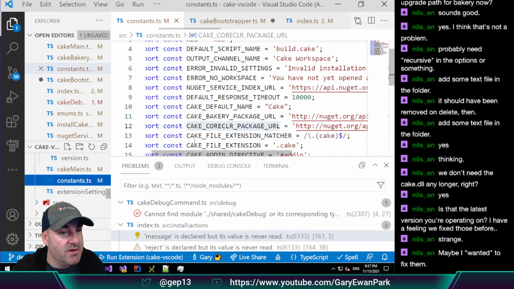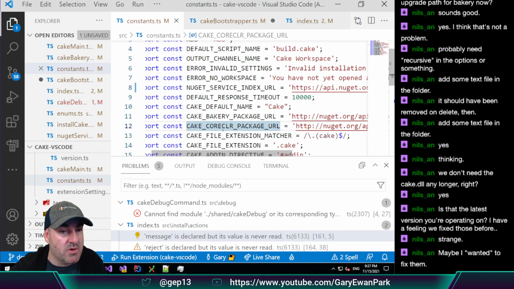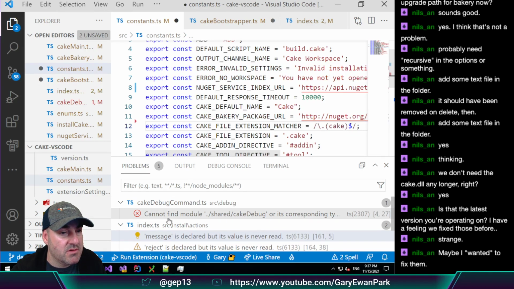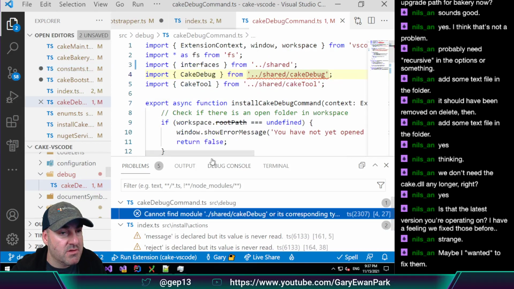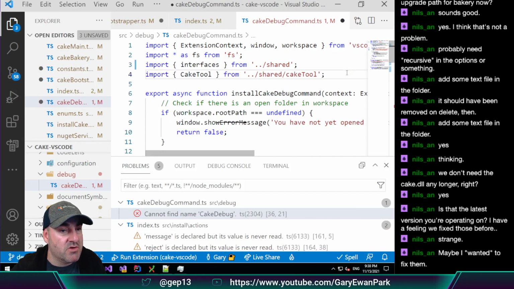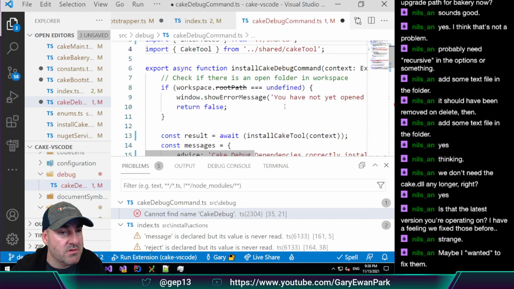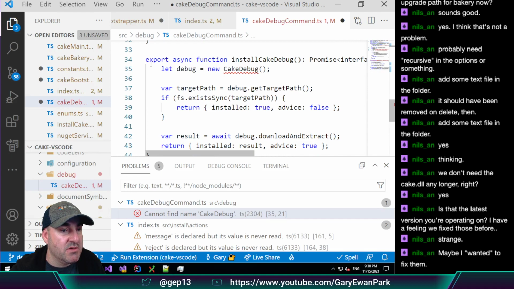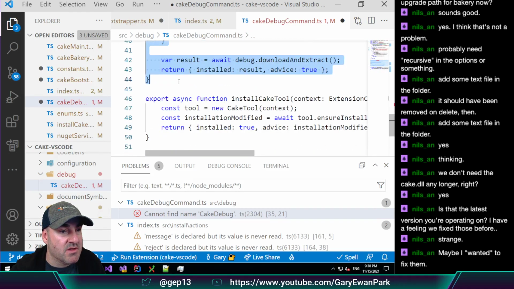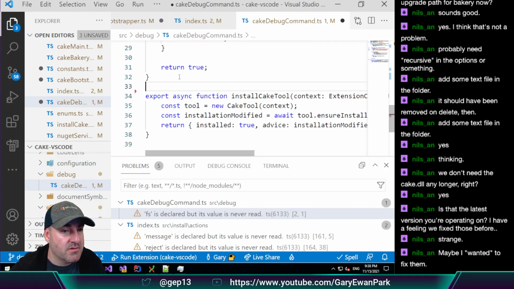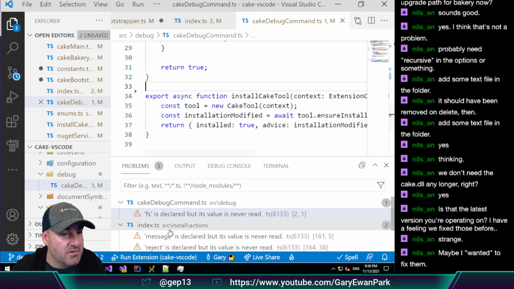And then up here, this one is not needed. And then this one is not needed. And then wherever this thing is being used, this can come out. Right.